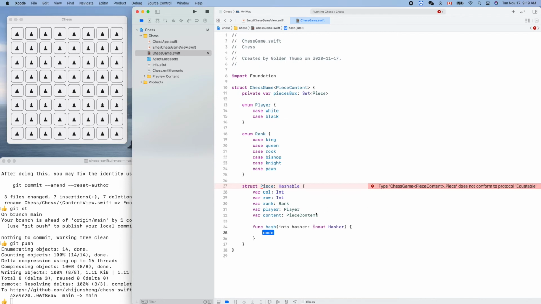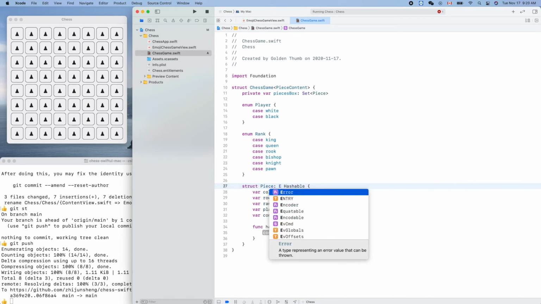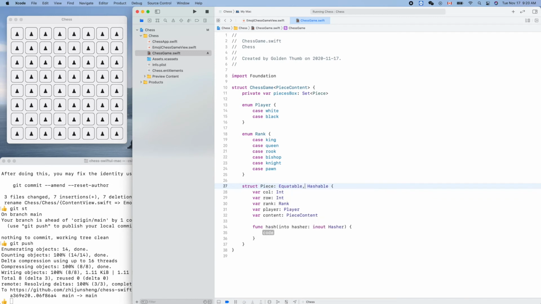Equatable is another one, because this one inherits Equatable, so we don't need to put Equatable explicitly here, although we can.